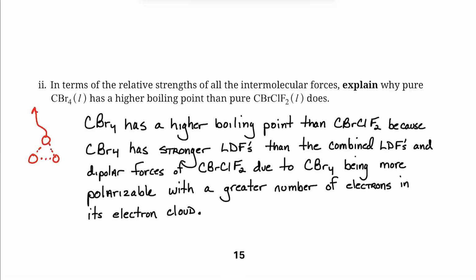That's important you understand that. The stronger the intermolecular forces, the higher the boiling point, the more energy you need to vaporize, right? That's something you need to visually understand, intuitively understand. Somehow, CBr4's single LDF intermolecular force must be larger than the combined two forces, LDF and dipolar forces, of the CBrClF2 in order for it to stick together more strongly and require a higher energy and a higher boiling point. All right, so that's the key there.